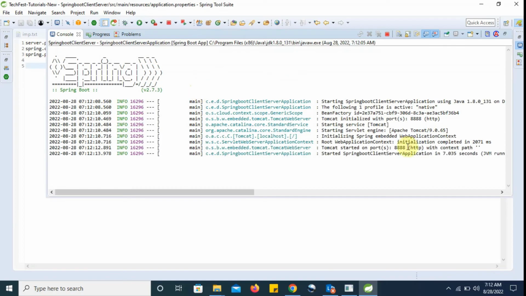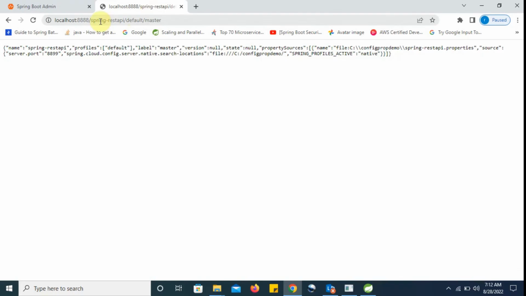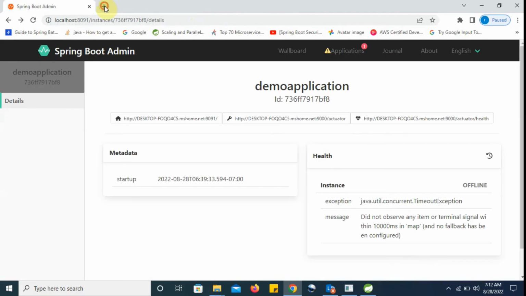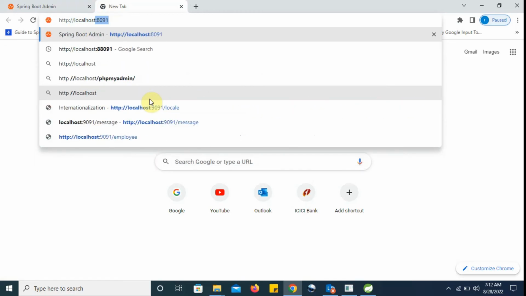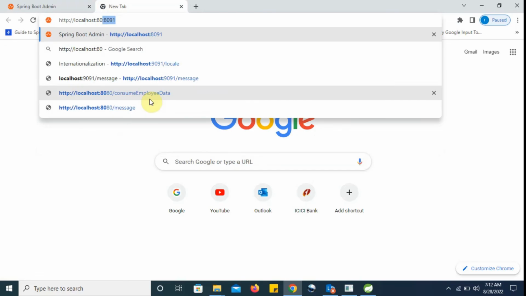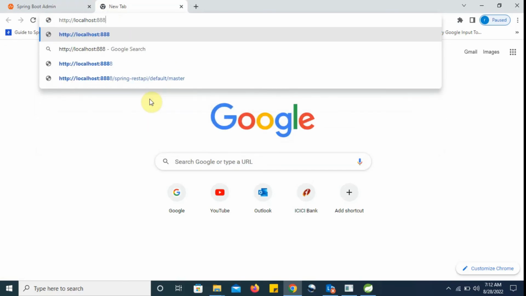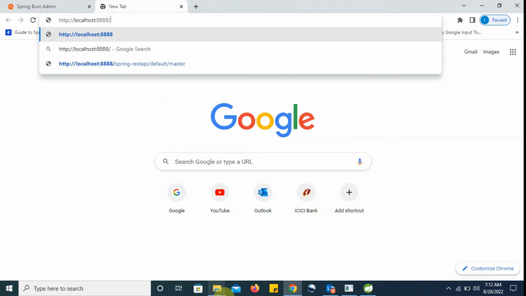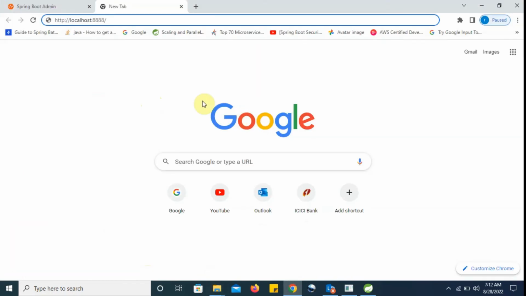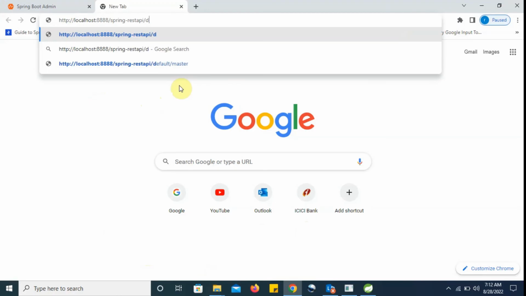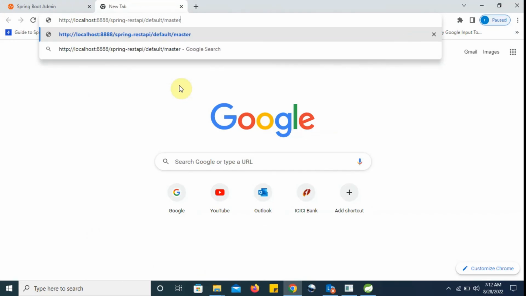Okay, Tomcat initiated, started. Let me try http://localhost:8888. Now basically I'm going to take this as project name, so making the URL like this, have to make it default/master.